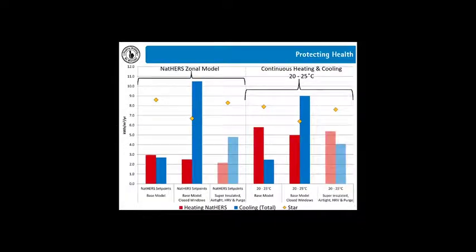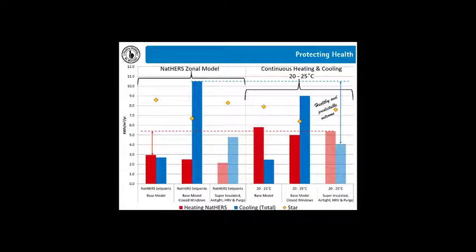Then taking it a step further, you go to the super insulated airtight system with heat recovery ventilation and purge ventilation, which might be a summer bypass mode on the heat recovery ventilator, or it could be a dedicated purge ventilator. You get an outcome that delivers a certain heating and cooling load, but that heating and cooling load is going to actually deliver health, and it's going to be predictable in nature.